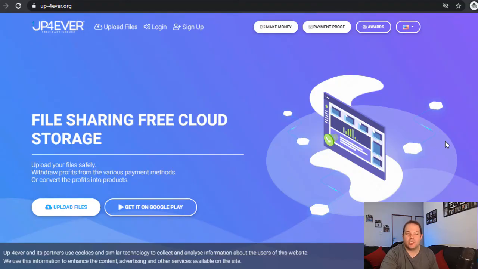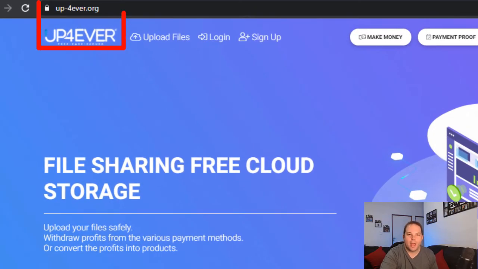The next step is going to a website called Appforever.org. As you can see by the landing page, this is a free file sharing cloud software. This is where you can come and upload all the pictures that you've just downloaded from Google Images, and it's absolutely free. I will go over how this site works shortly, and if done correctly, this can be a simple passive income strategy that you can grow into the future.